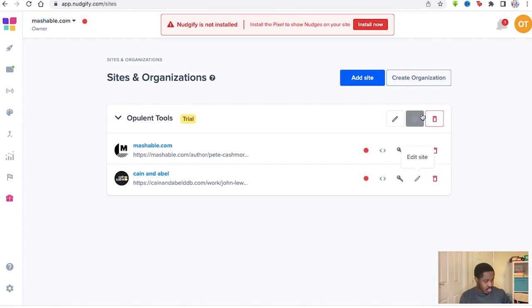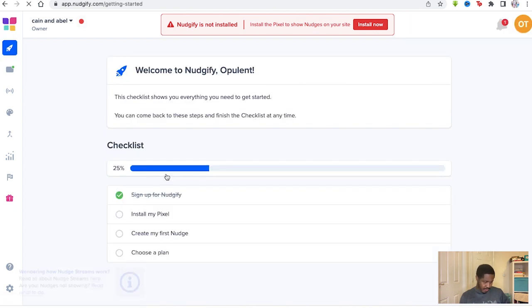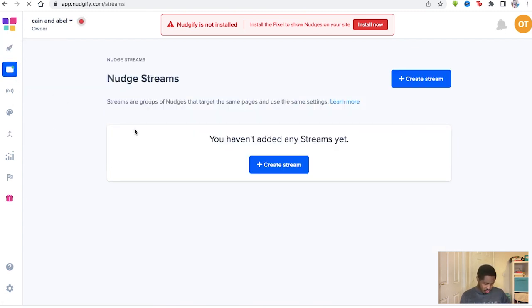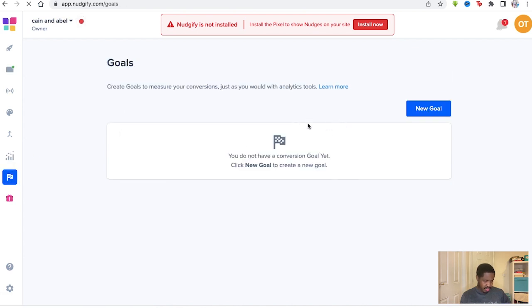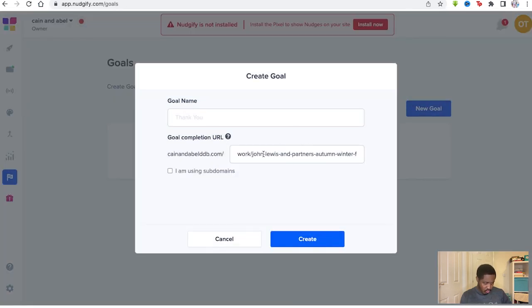You can edit the site too if you wanted to, and configure the organization settings. Click it, and it's its own new thing again. It's not the previous thing it was before. It's its own new thing with the same nudge stream features you can put on it to get to different websites. So you can stream that nudge and get your goal set up and statistics. Look at a goal. Set this website right here. Put the goal name again.